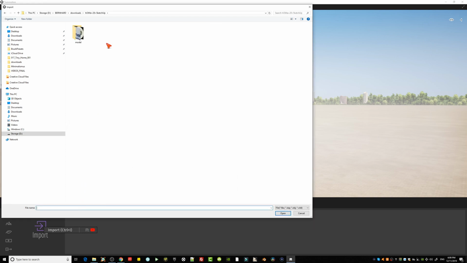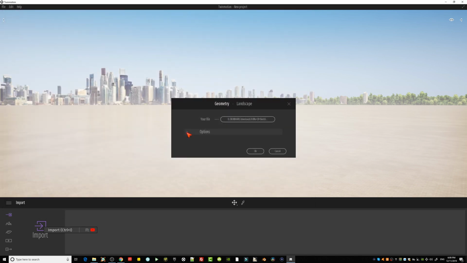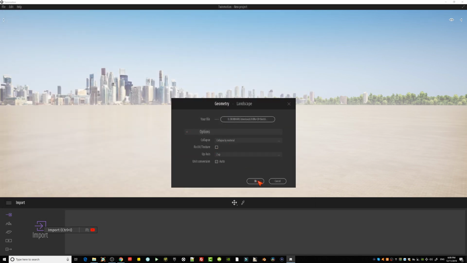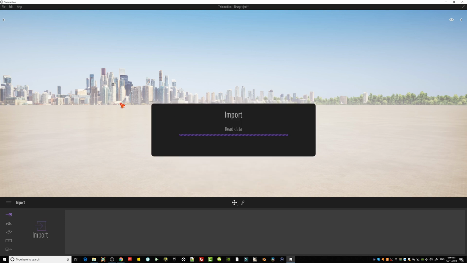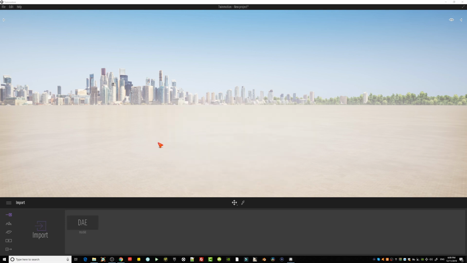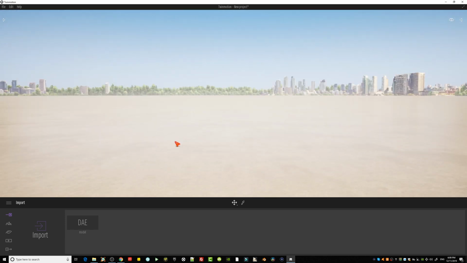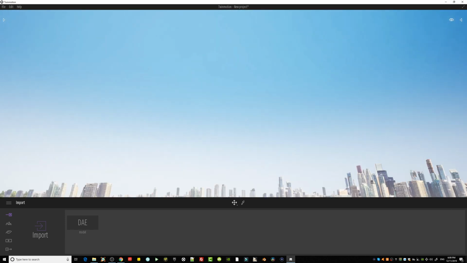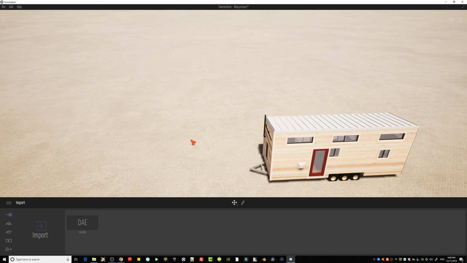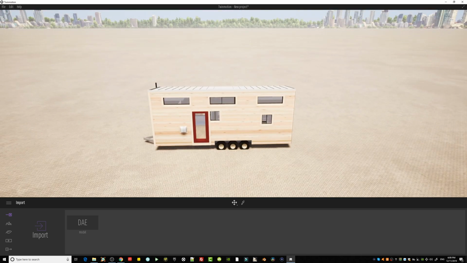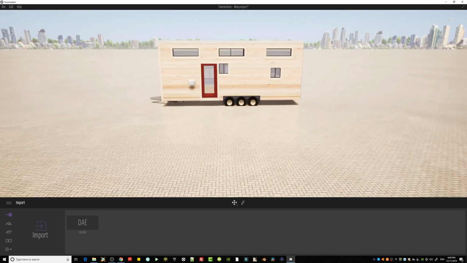It's totally free. All I do is import the model, collapse by material, keep everything on auto, and import my model. Let me see what's going on here. I can see that it's not there. Oh, there it is.